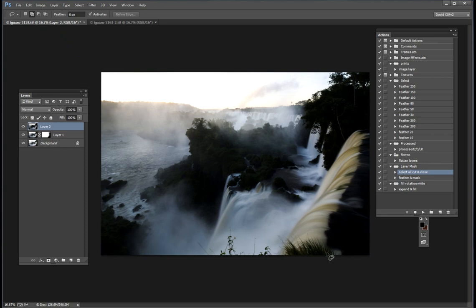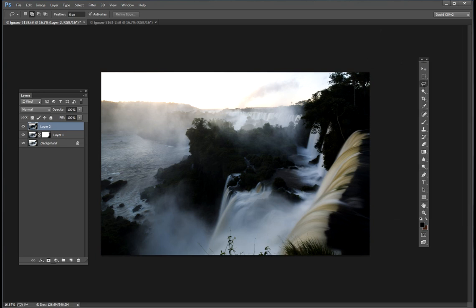Now I have to think what bits of this picture, of this particular frame, I want to see. And it's the brighter bits. So I'm going to use again the lasso tool to select an area, well, round about here.